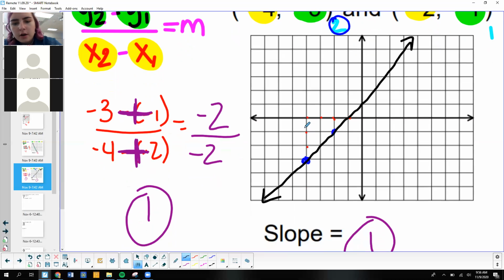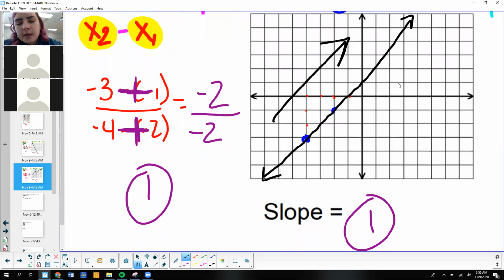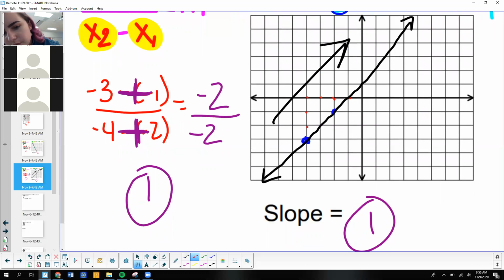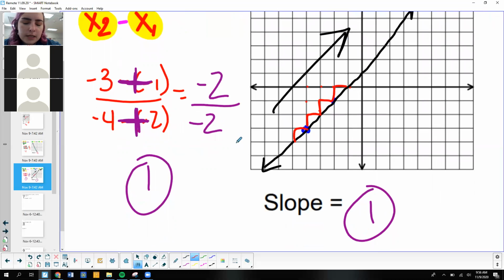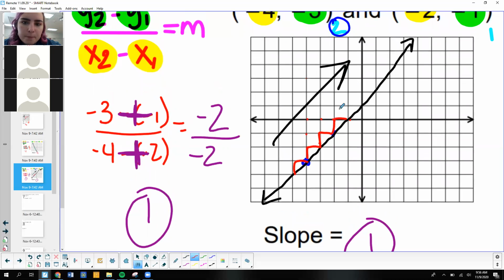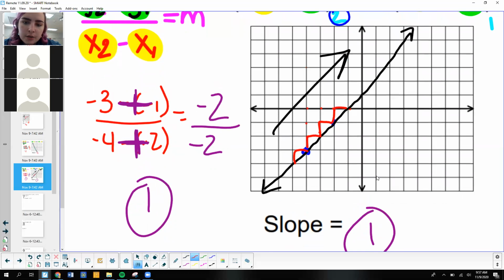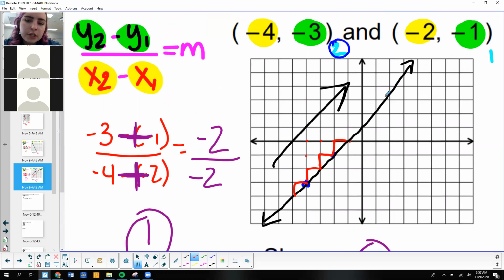So for this one, I'm already in good shape because it is a positive slope. It's trending upwards from left to right, so we're good. That checks out. If I want to look at my rise over run, up 1 over 1, up 1 over 1, up 1 over 1. So our rise over run is 1 divided by 1, which is just 1. So that checks out. That's just another way you can check your work, guys. I'm just trying to emphasize that. That's another way that you can check.